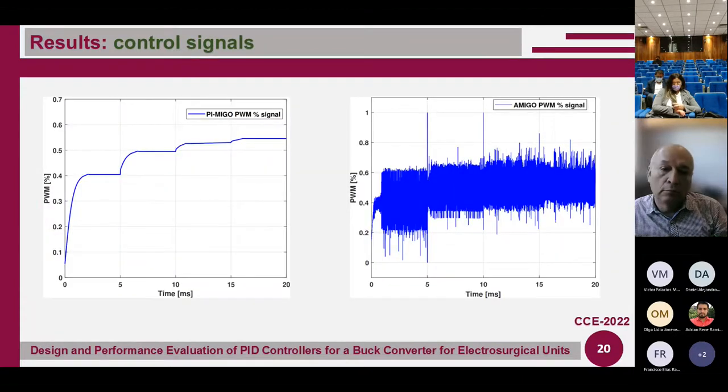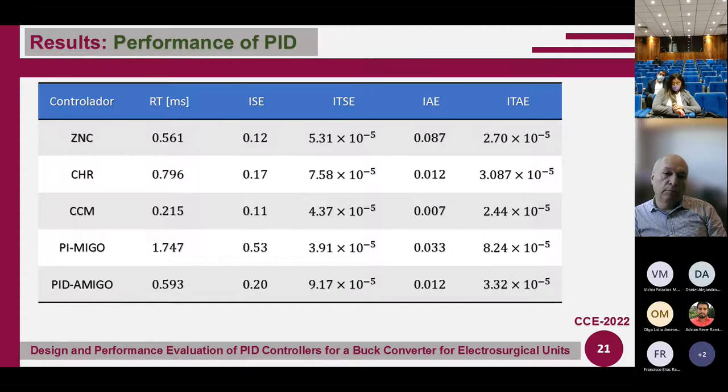And here you can see the signal on the right hand, so response is the and in this case, there is no shattering in the signal without the inverse connection being present. And the performance of the training is the right time and 95% of signal and the integral square error, the integral time multiple square error criterion. The integral absolute error criterion and integral of time multiple absolute error criterion.